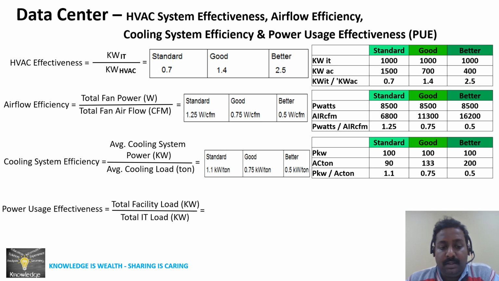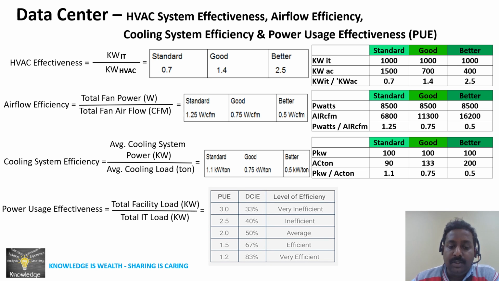So power utilization factor is the total facility load in kilowatt divided by total IT load in kilowatt. Usually with all our traditional PAC units with hot or cold containment, we can achieve between 1.5 to 2, like between average and efficient. Without containment, in uncontained room conditions of labs and all, it is always more than 2. With in-row cooling we can again achieve 1.5, 1.6, the efficient stage. And with liquid immersion cooling, obviously we can achieve PUE 1.2 and below.